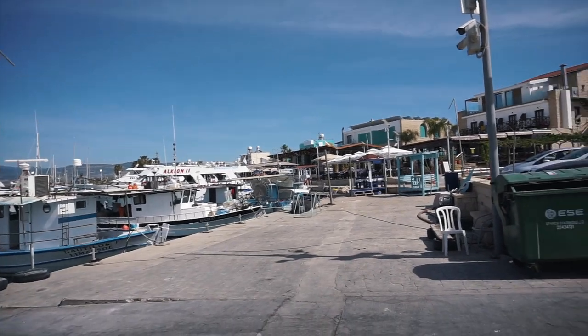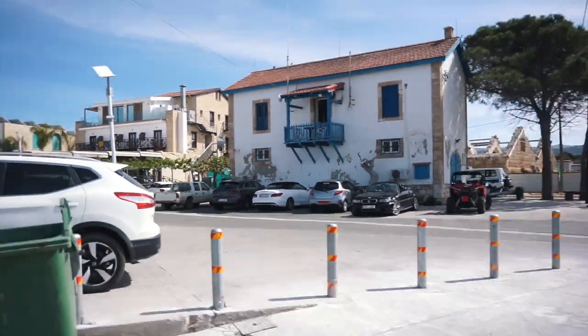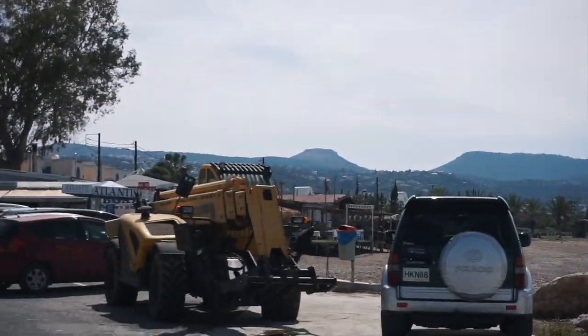You're getting money just by taking the risk of buying this house with the help of a bank, and after all those years you actually own it. You can do this multiple times — you need a high credit score to do that, but once you're able to do it you have very high momentum. When you retire you can not only live rent-free but also get income from all your properties. Everybody needs houses and you'll always have someone paying rent if you have a house in a nice location. That is actually a very small harbor compared to Limassol but it's still very cute — I like it, especially with the restaurants, beach bars, and little shops in front of the harbor.